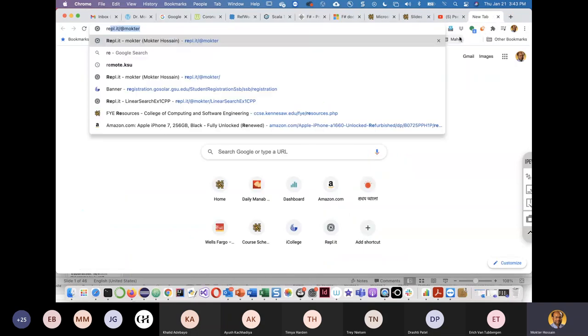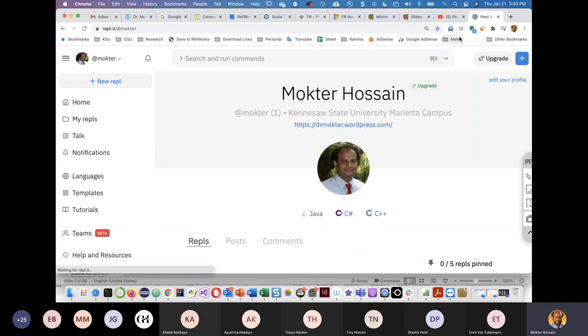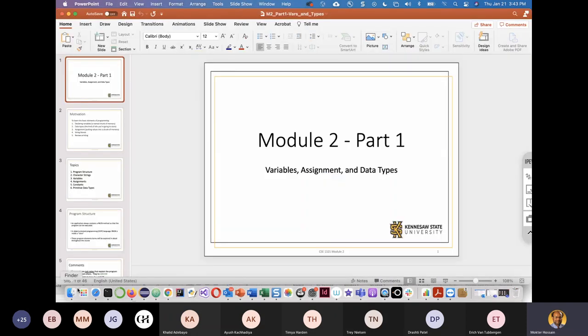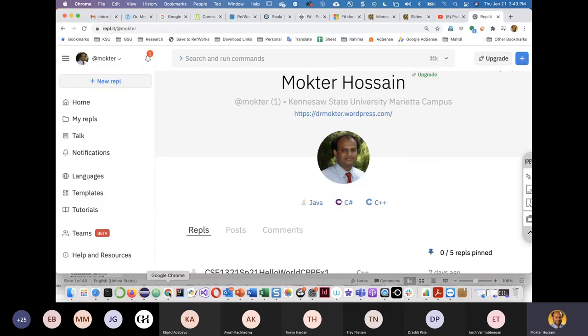So as we saw in our last lecture, we discussed some programs, like the Hello World program, and programs to take your name, number and age and display those, right? In these programs, it is easier for us to use variables. Another thing we discussed is that in order to declare a variable, we need to declare its data type first, at least in the three languages we are discussing here.